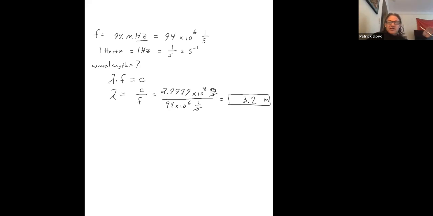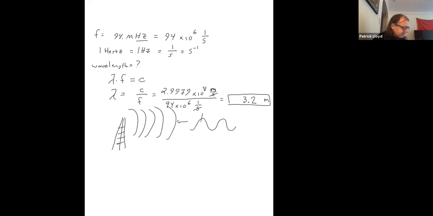The wavelength, the size of the waves, so as they transmit, imagine you've got this antenna, and it's transmitting these waves. If you actually study one of those waves, the wavelength is 3.2 meters. That's pretty big, right? That's like over 9 feet. A small room might have a width of 9 feet or so. So that's like 9.3 feet, so 9 feet, 4 inches or something like that. Yeah, I've seen bedrooms that are that small. So that's essentially how big the wave is.